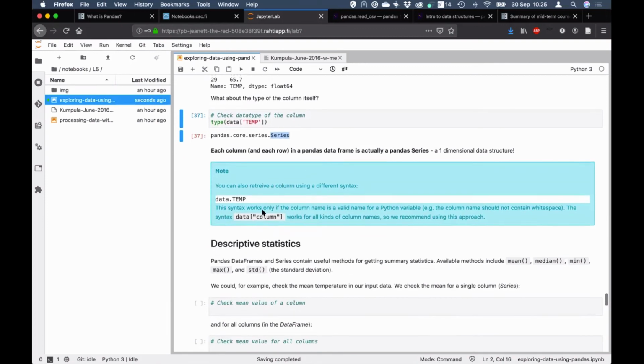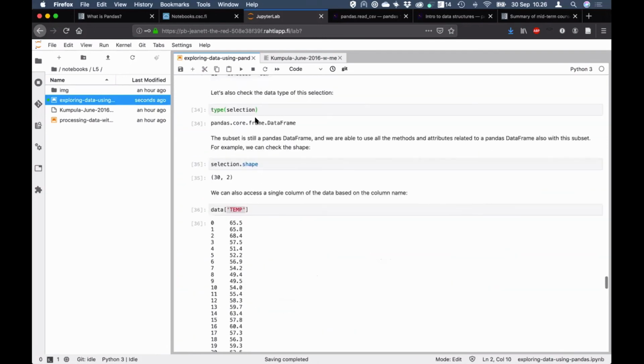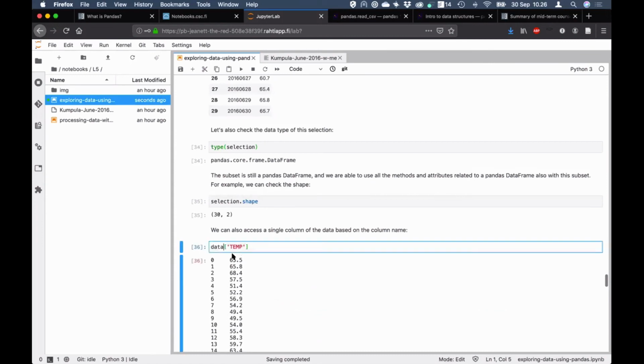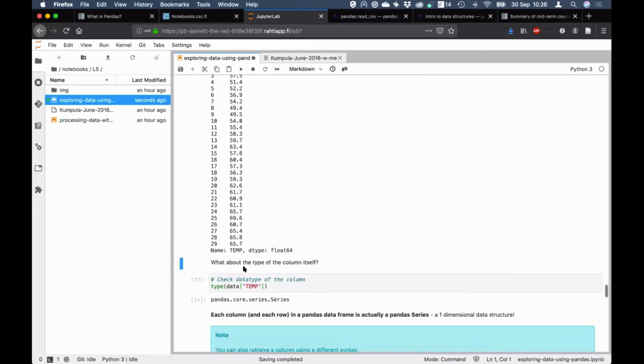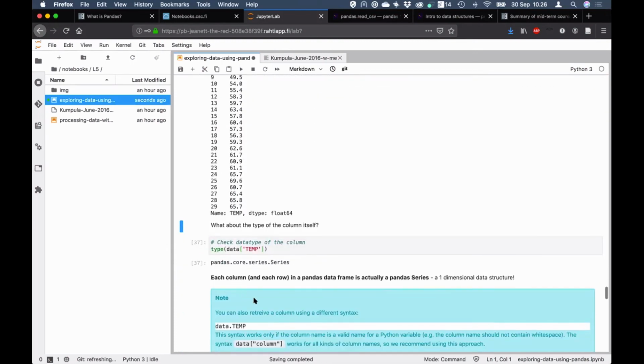There's a note here that says you can also choose a shorthand syntax with Pandas for certain kinds of variable names. Instead of data and then putting in the brackets and the quotation marks, temp, we can also get the same thing by just doing data.temp, where we type in the name of the variable here, and that will give us the same thing back that we just saw. But that doesn't always work.